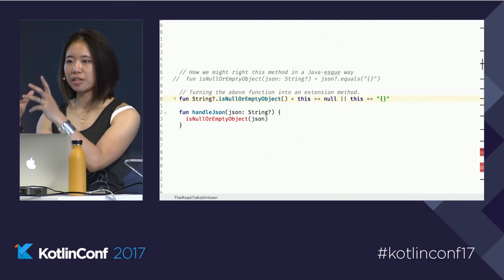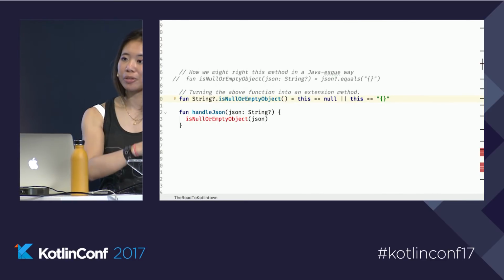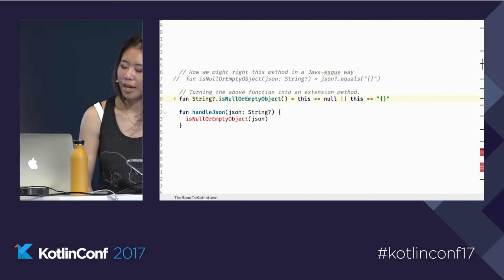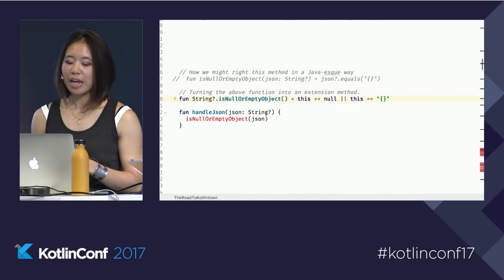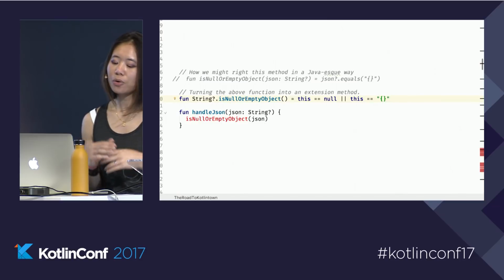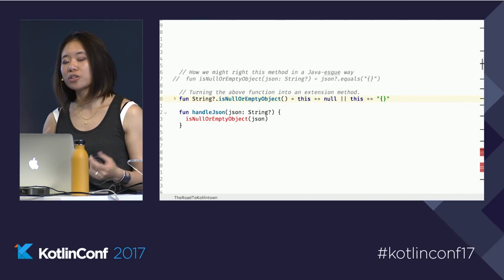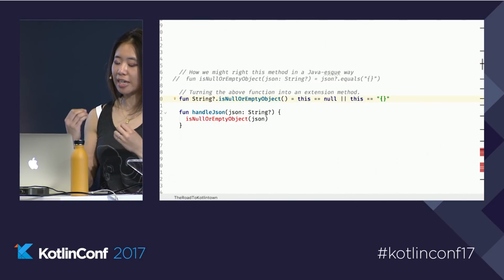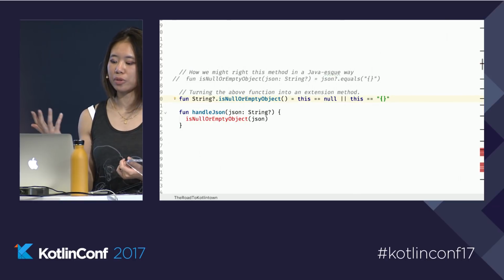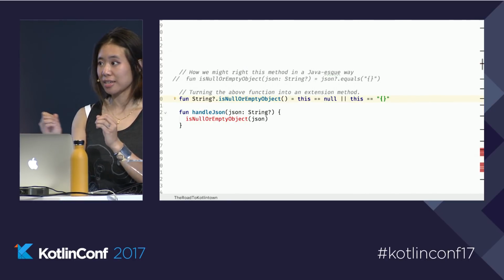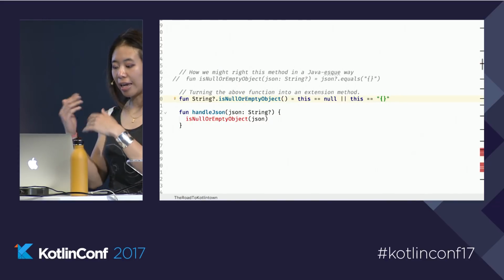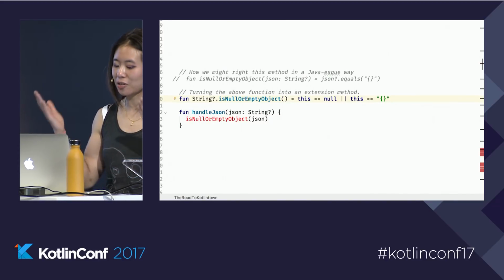We've taken that JSON parameter and moved it outside the parameter list to the front of that function name. And then we go ahead and just write the expression body as before. But there's a few changes, right? Something really interesting with both extension functions and lambdas with receivers is that the receiver object can actually be a nullable type. And this allows you to do some cool things like checking, is that receiver object null? And also doing the rest of your checking. So that's what I have here now.